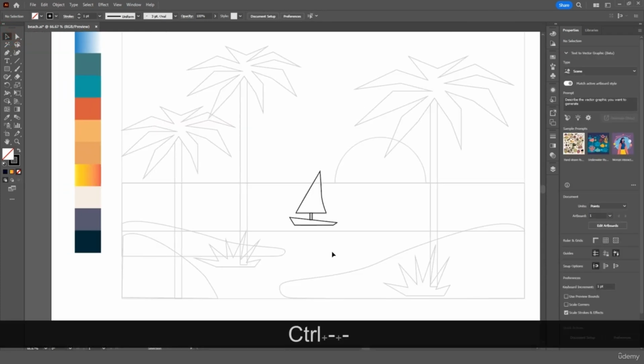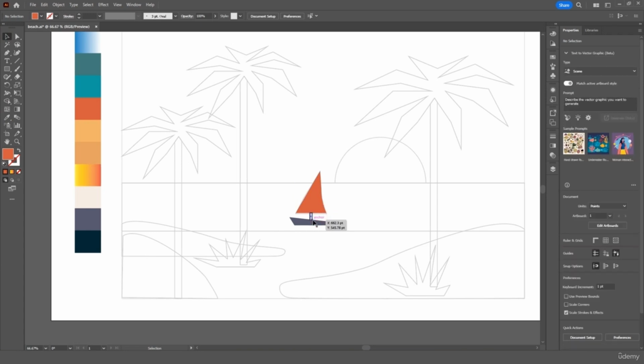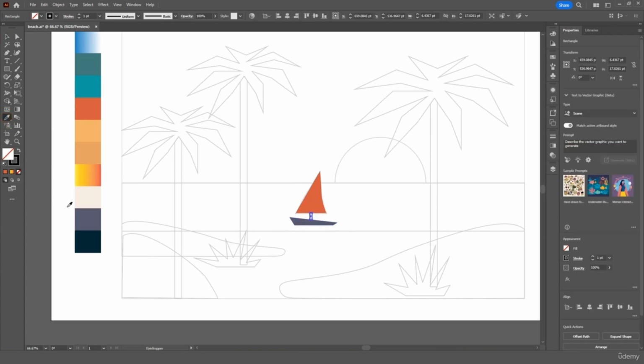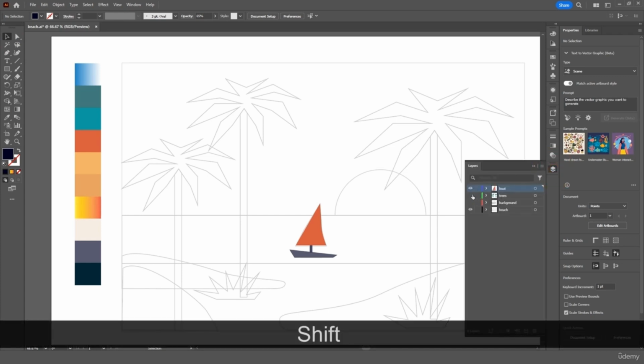Okay, once you're done, use the eyedropper tool to apply the color. Now turn on all the layers and make sure everything is in the correct layer.